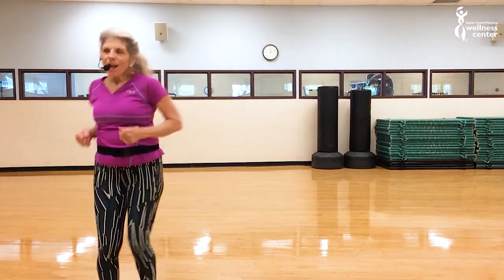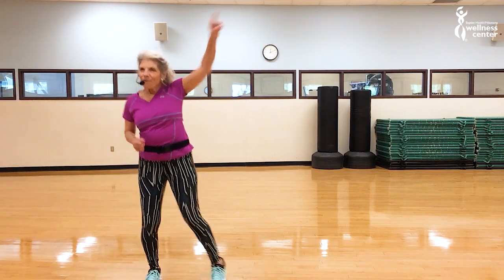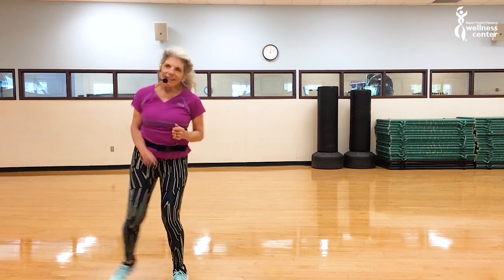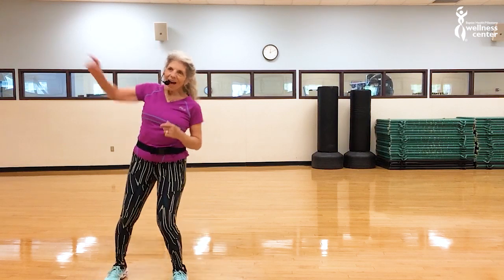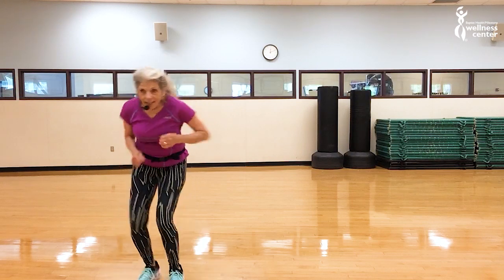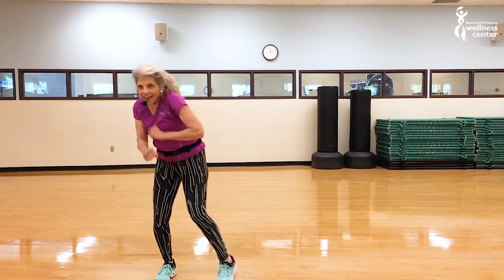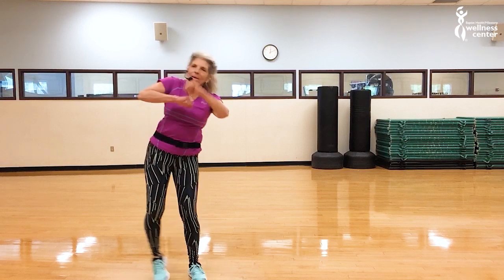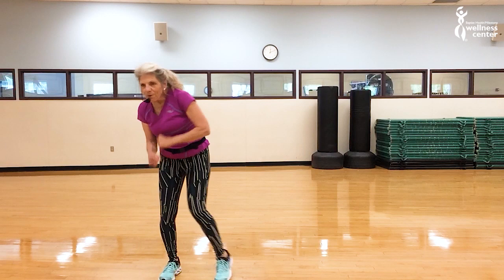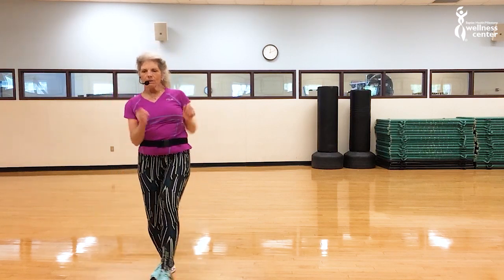Three, two, one. Right leg out to the side. Eight, seven, six, five, four, three, two, other side, go. Eight, seven, six, five, four, three, two, one. Take it side, side, side. Let's roll the arms, come on. Good. Bring it up. Take that down. Four, three, forward, three, back, three. Burn, baby, burn. Disco Inferno.